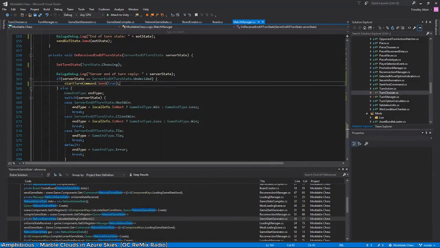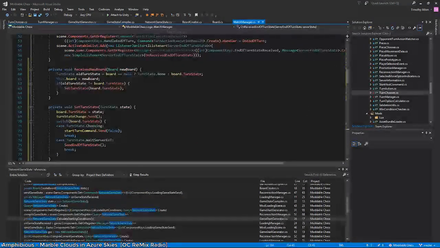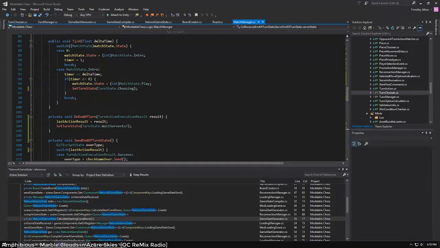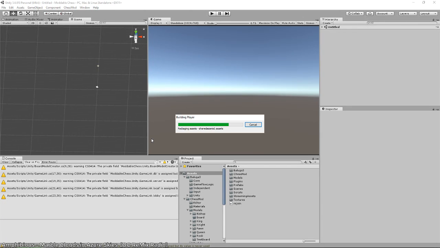Alright. Okay, so now I'm pretty sure this will work. Let's see if it throws any errors here. So let's build the second player and just try to go through it a few turns and make sure everything works normally, and then I'll start disconnecting. It'll be pretty difficult to test this because we'll have to disconnect at just the right point.